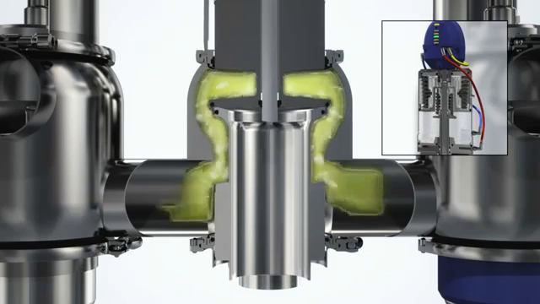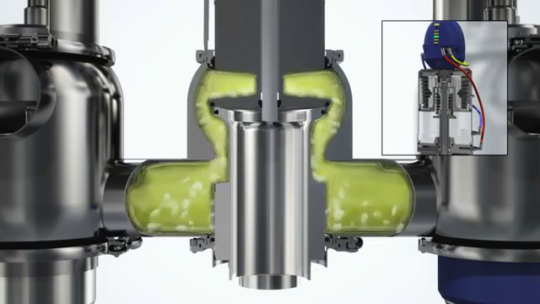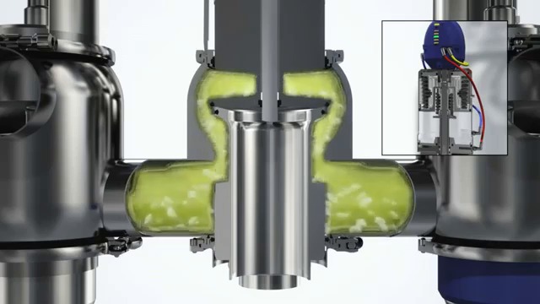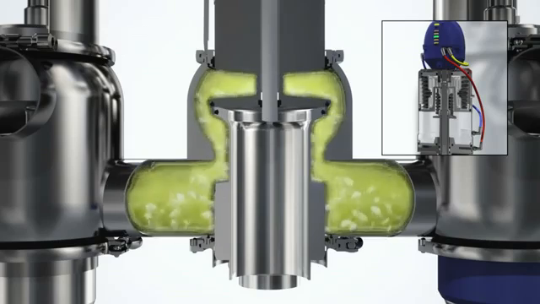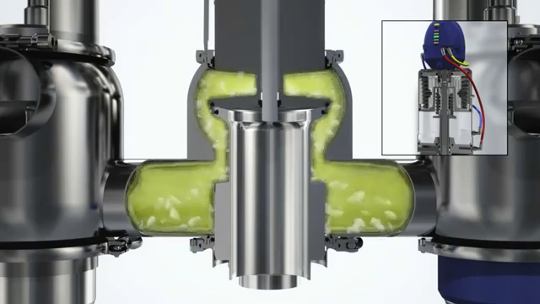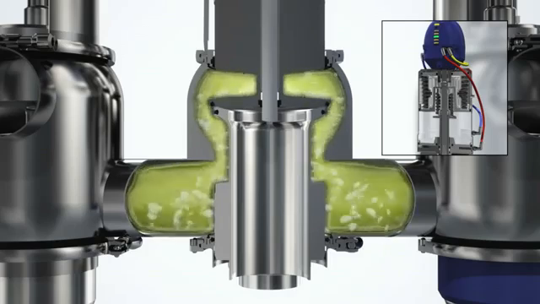Opening the valve is a two-step movement. First, the actuator retracts the lower plug, pulling it up into the upper plug. Then it continues to lift both plugs into the fully open position.